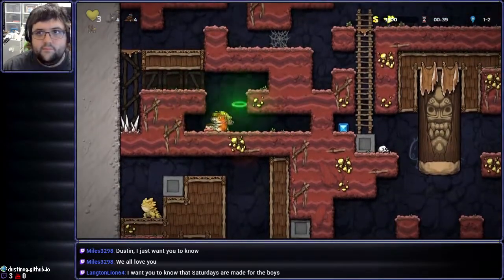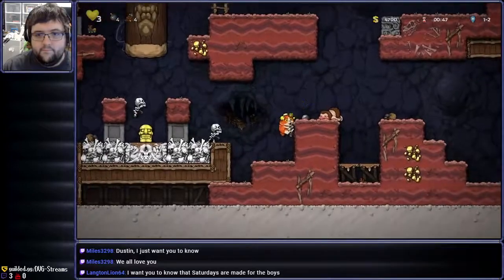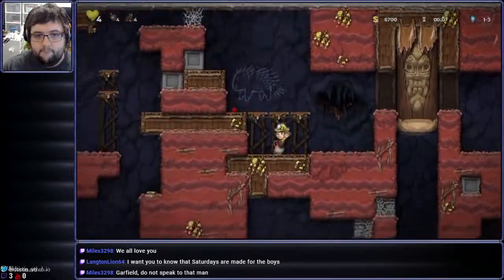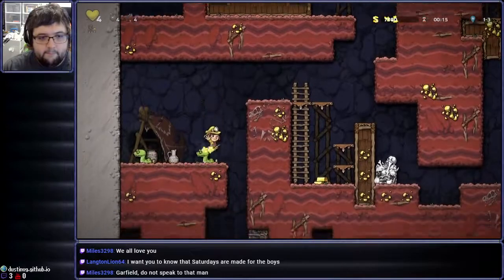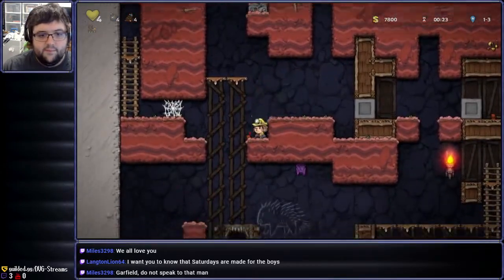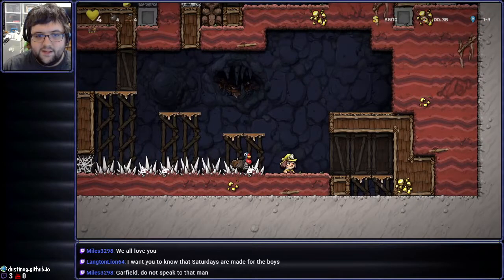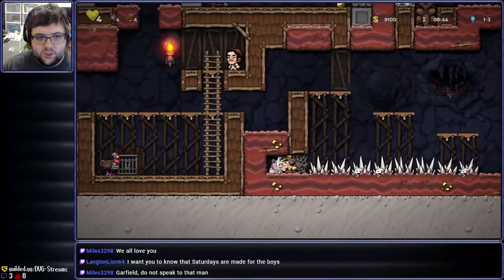Give me Garfield. Come on, mate. Nope. Well, that guy got mulched. Worked out nicely. Where did the treasure go? Oh, it fell through the platform somehow. He's looking for turkeys. Do I want to help? Not especially, but I might. First, let me get the chinchilla.